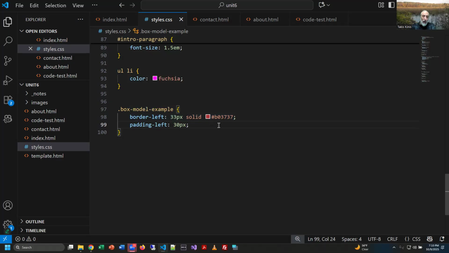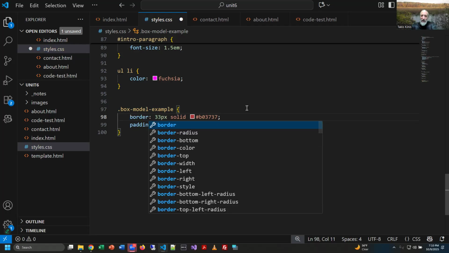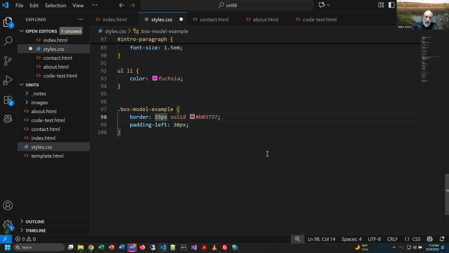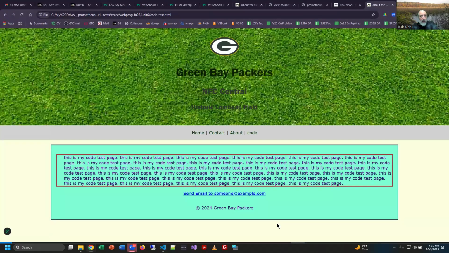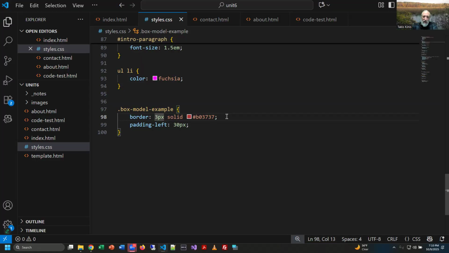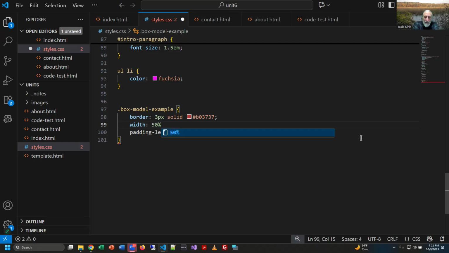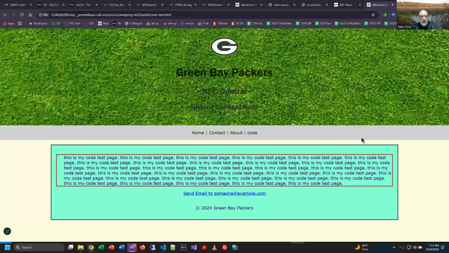If applying the borders separately per side is kind of problematic for you, don't worry about that. I've seen some really clever techniques of people doing that, but usually when we do borders, we wrap it all the way around an object typically. So let's just do that for now and refresh. Okay, so there's our object. The other thing I'm going to do is that it is mighty wide, so I'm going to set my width to, let's just make it 50%, just to narrow it up a little bit, saving, refreshing.